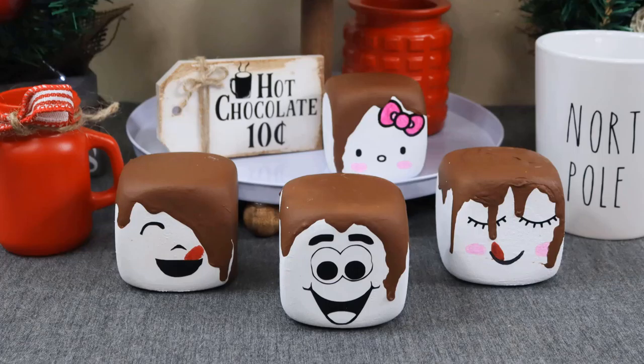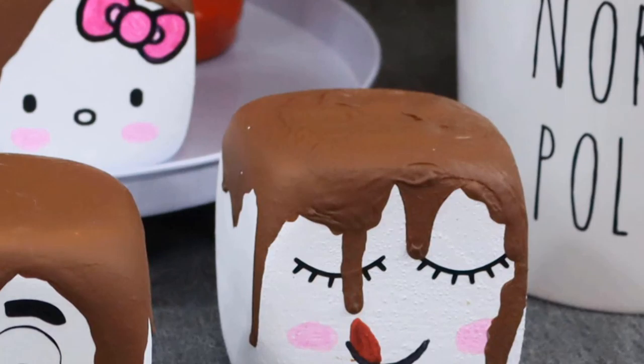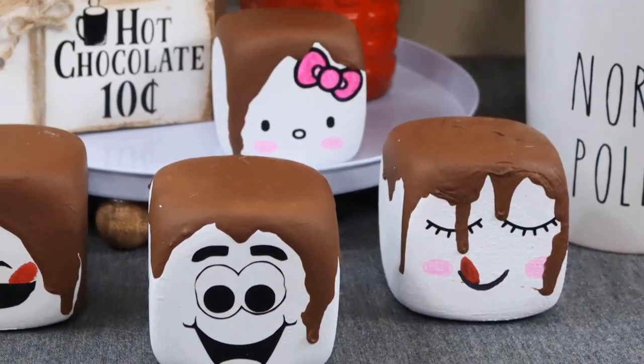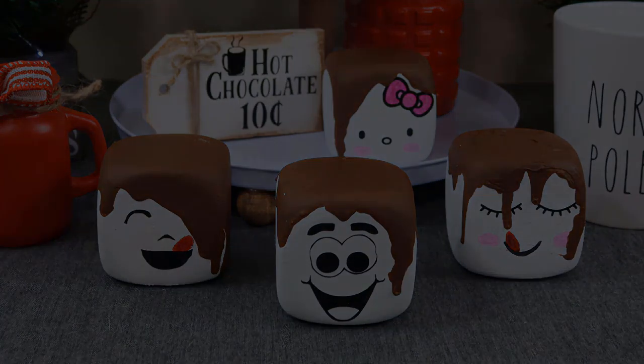In today's video, I will be trying, and let me emphasize trying, to make the cute little chocolate-covered marshmallows that are so popular right now. For the most part, they came out cute, but if you look closely, the chocolate didn't dry correctly. So I'll be showing you what not to do if you decide to try your hand at these. I will be creating another video showing the correct things to do. I just wanted everyone to see all crafters make mistakes, and we all have to learn from them.